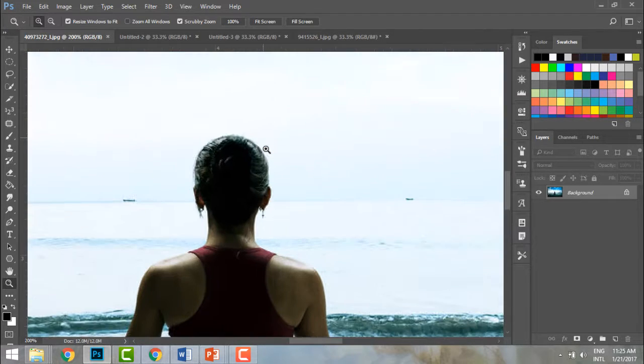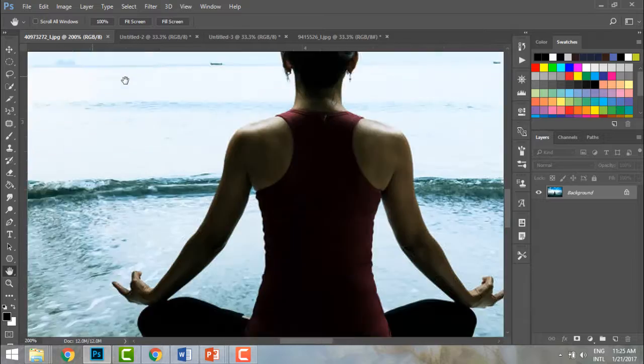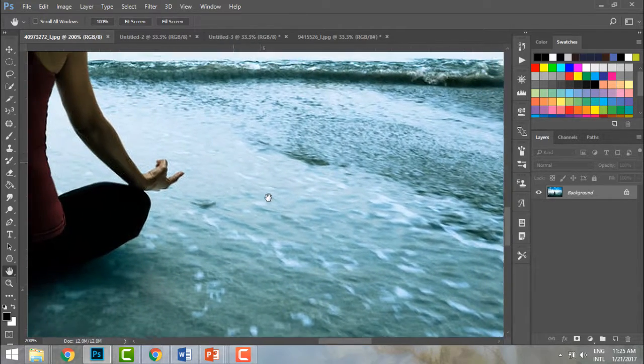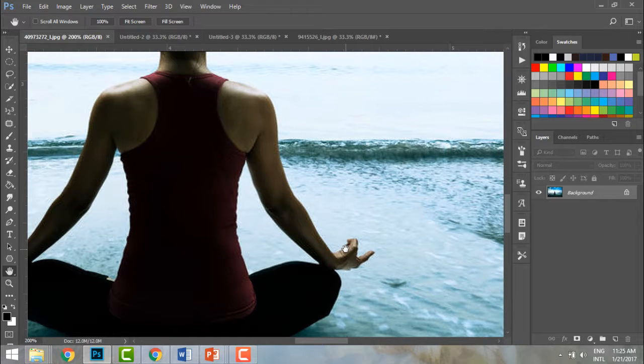And also with the zoom tool, the hand tool, which is H, which is located here as a keyboard H, is helpful when you want to drag it to another position. So these two tools come very handy when you're editing a picture. And also the keyboard shortcut for the zoom tool is Z.